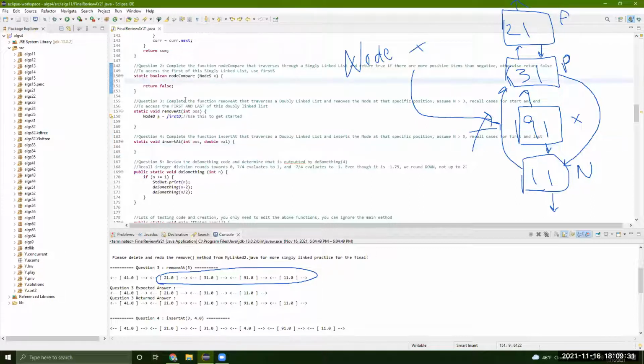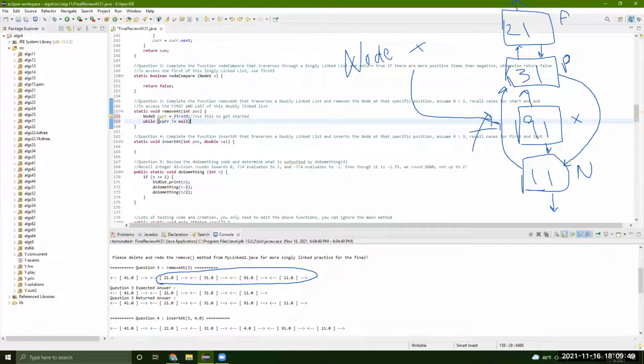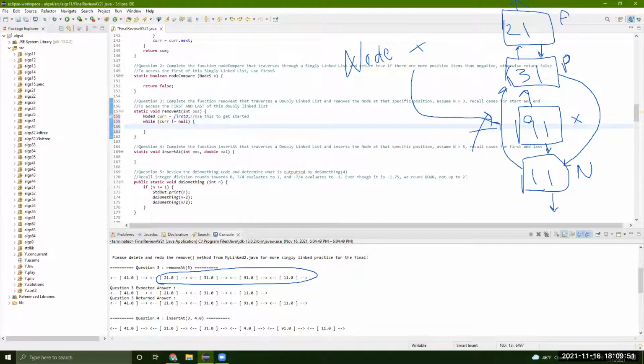So to actually go ahead and code this, I'll make this guy current. And he's going to be set to the first of this 21 over here. And essentially what I could say here is very similar to what I did inside of my singly linked list. While my current is not equal to null, the way that I'm going to iterate through it is current is equal to current dot next.